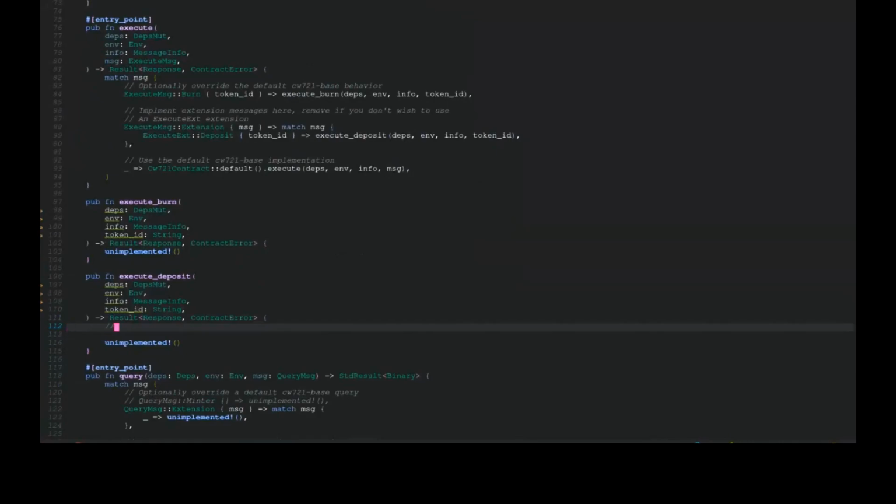Though immediately we get to another question: should only the owner of the NFT be allowed to deposit funds? I'm going to say no, because if someone puts money in your NFT piggy bank, that's great. And why limit it to just the owner? And it's less work. But we could easily check if the owner is the same as the sender and then throw an error if not. But I think for now, we're just going to make sure that we can make as much money as possible with this NFT piggy bank.